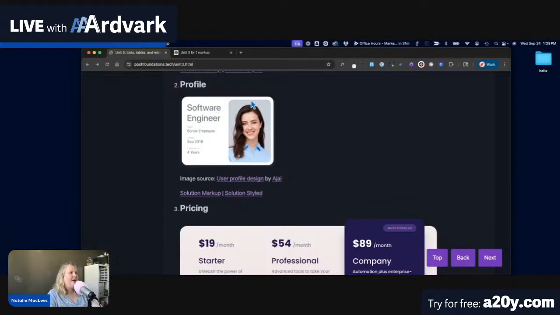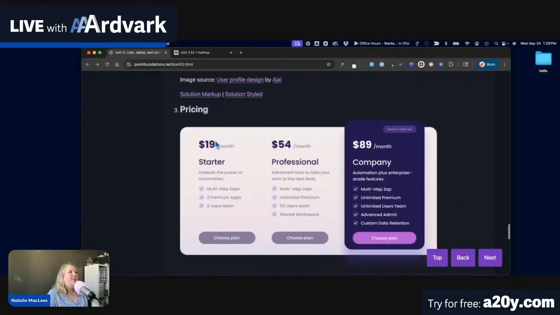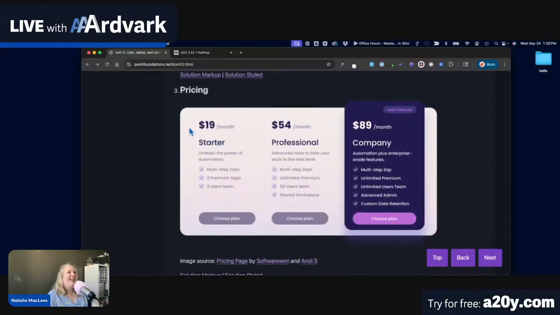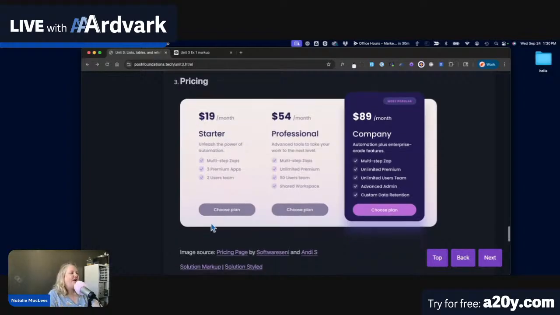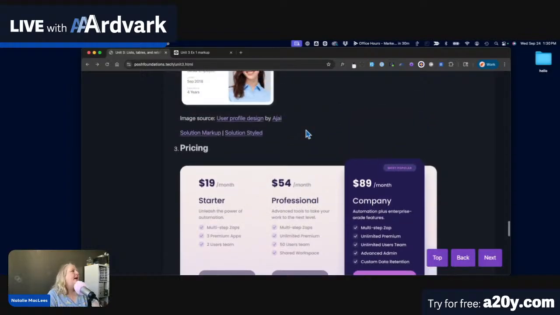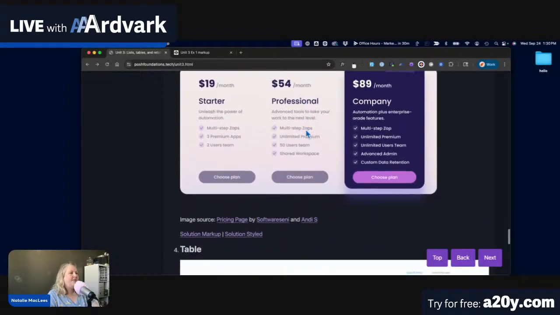So you could think about how you would present this little profile card, how you would mark that up, and how you would present it. And then we're going to get really challenging and do this pricing table. Again, I tried to do both just the raw markup and how it might be styled to look at least somewhat similar to this. I think I had to make a few compromises on this one because it is a pretty challenging design to actually implement. So you can go ahead and try out those exercises.